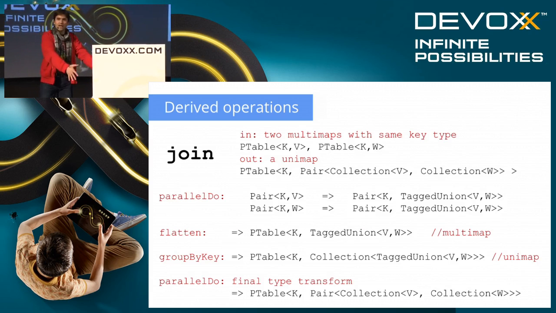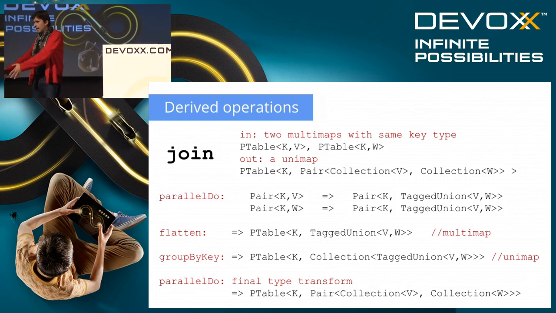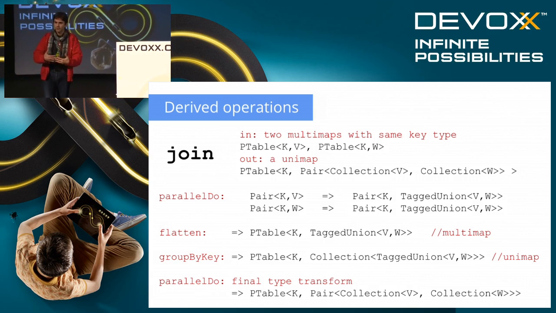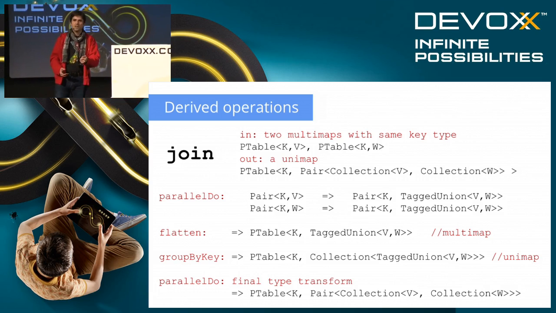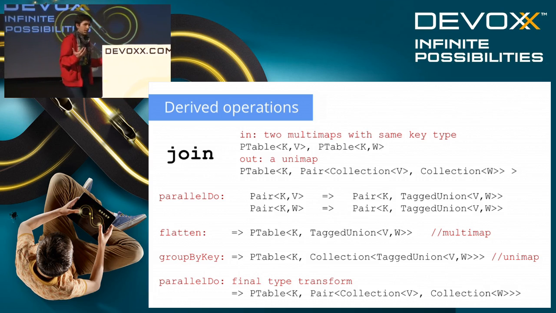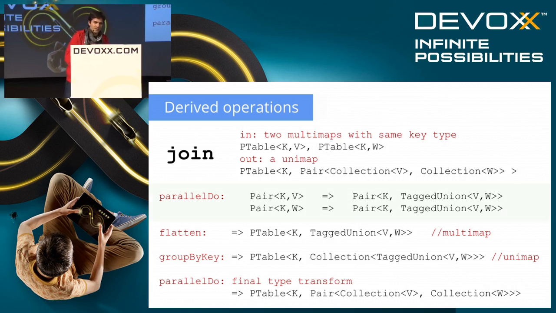So I have one bag of key value pairs of a certain type of values, another bag of key value pairs of another type of values. I want to do a join, which means that I want a single bag that for each key has all the V values for it and all the W values for it. Okay, how do I do that? I should just be able to put those two collections in one bag. But that's not so easy.